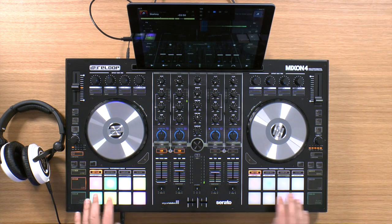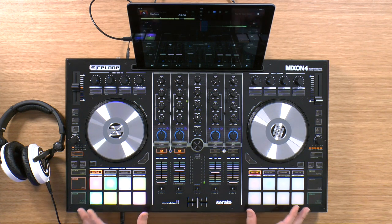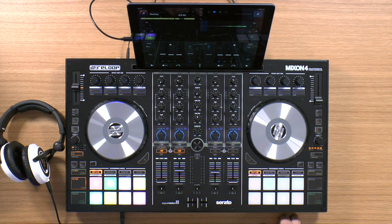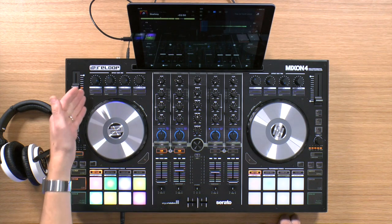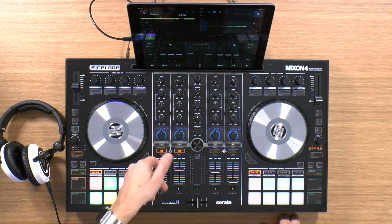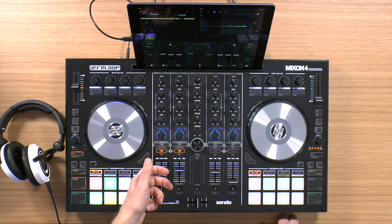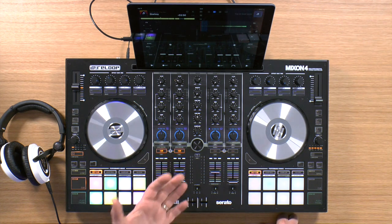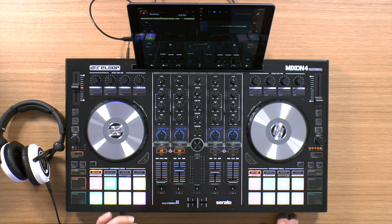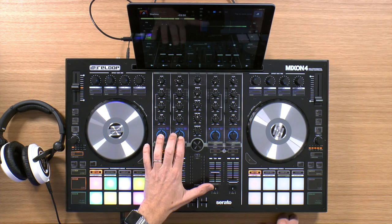They're not the rubbery buttons, but that said, the massive RGB pads are rubberized and they're very nice. They're 3 by 3 centimeters, which are really big, and they work really nicely. 4 full channels. It's got 4 filters and also a very nice function where you can turn on one of the effects units for the filters and tie an effect to the filter. So as you're turning the filter in either direction, you're also adding an effect to that sound. That's quite a good function. It works with both Serato and with djay, so that's a good addition to this controller, one of its USPs.